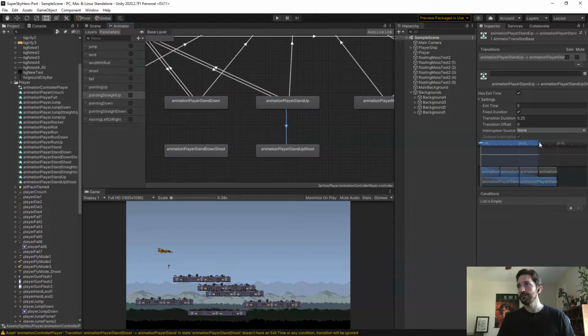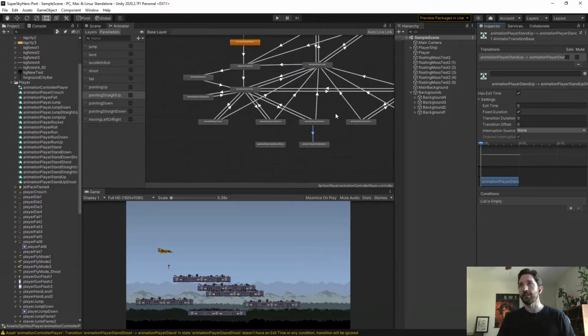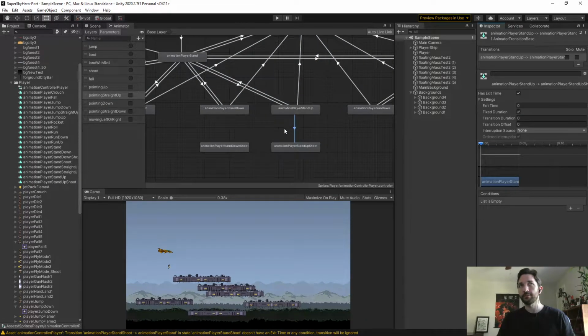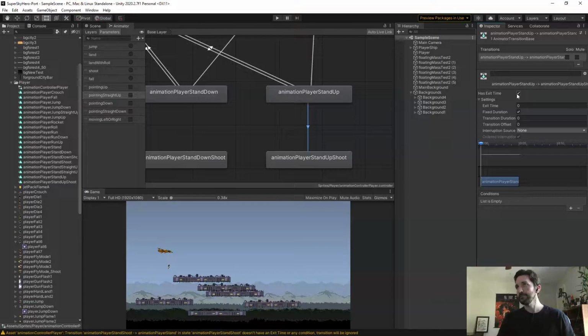Stand up, shoot. As you can see, I'm going through animation controller hell in Unity right now. Shoot. Alright. Comes back to here. Under no conditions at all. I'm on a new 3D project in Unity, so I should be, wow. 3D projects, man.